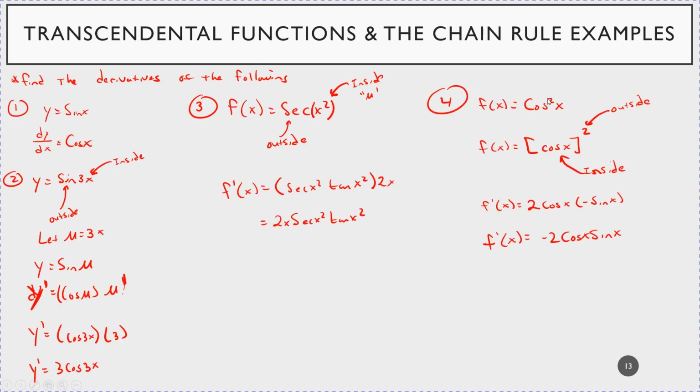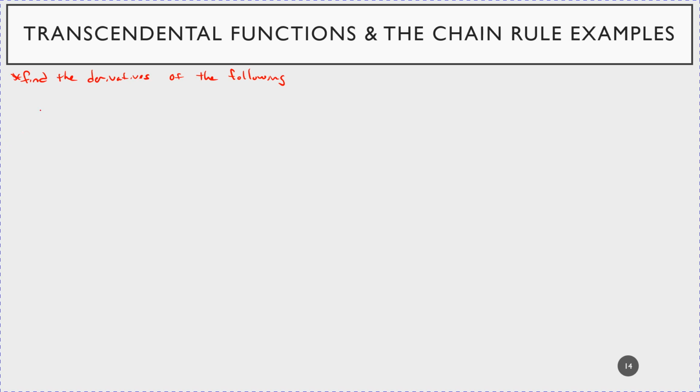So I previously had cosine squared of x. So let's look at this. Let's look at f of x is equal to cosine squared of 4x. Okay. So look, this is equal to cosine of 4x squared. All right, so when I take the derivative here, you're going to notice that this is going to be a chain rule problem. You're going to have to apply the chain rule twice. All right, so this cosine of 4x is my inside, the squared is my outside.